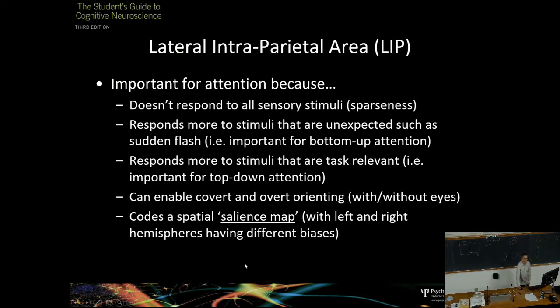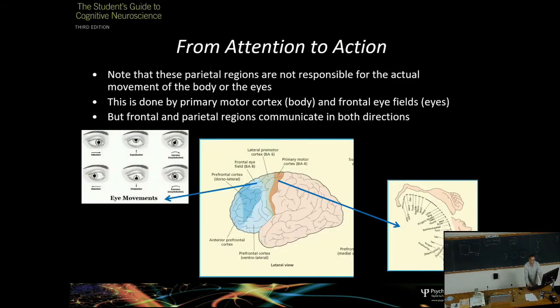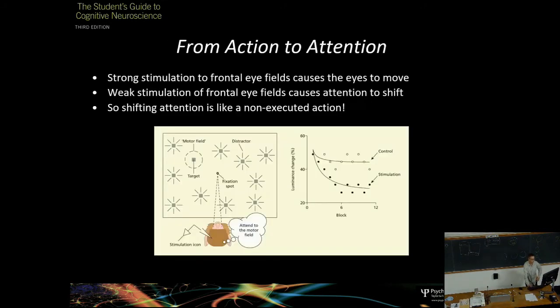So the idea here is that your parietal lobes are creating salience maps. Salience maps that are centered on the eyes and the hands and so on, that aren't just regular visual maps. They're maps of the important things in visual space, the kind of thing that is relevant to what you want to reach for, the kind of things that are unexpected, and so on. So they're not just duplicating information from below.